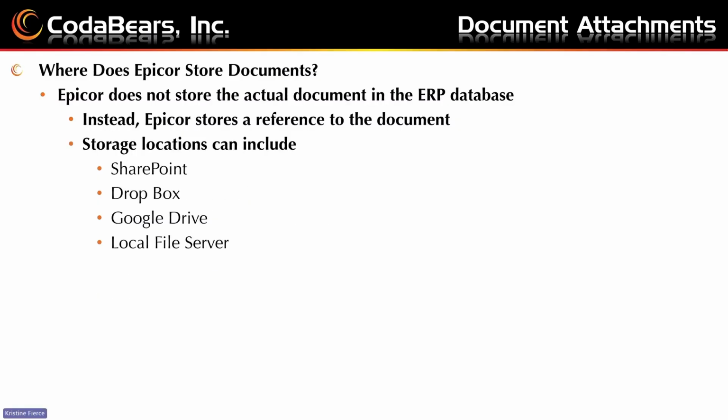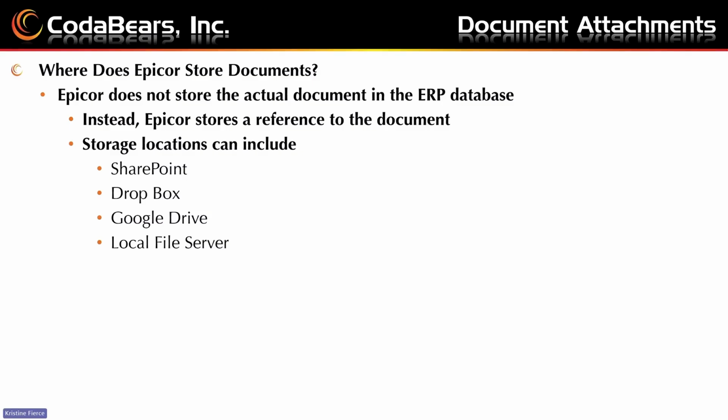Where does Epicor store the documents? Well, they don't actually store the documents in the Epicor database. Instead, it stores them in a file path. What this does is allow you to keep the documents outside of the database, continuing to keep the database smaller. You're still allowed then to leverage the existing document repository that you are used to using.